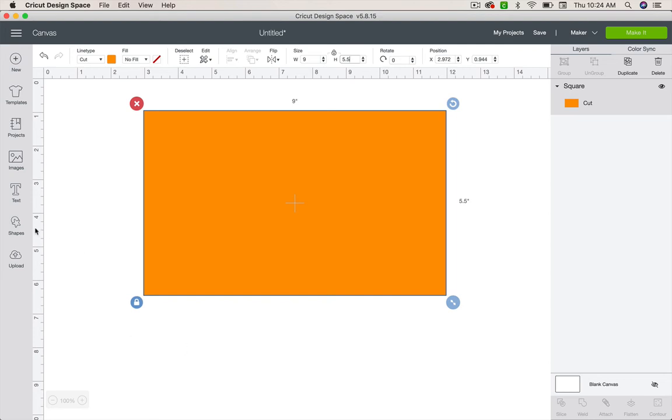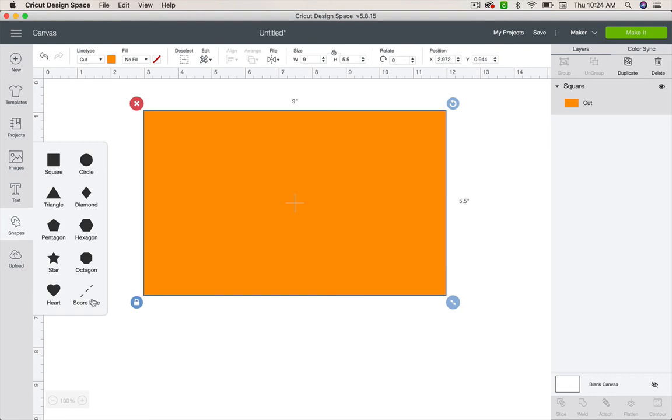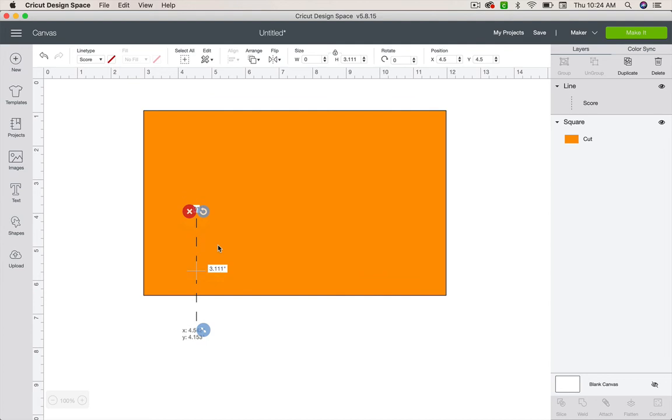I could do this all by hand with a cutter, but let's just do it with the Cricut because it's more fun. So I'm going to click on this score line, and it's going to add a line out here for me. I'm just going to relatively drag it and drop it where I think it needs to be, and then pull the length out. This one, you don't have to undo your proportions to drag. You just drag it to the length you want. If it goes past your card a little bit, that's okay. Or if I wanted to be super precise, I know that this is 5.5 long, so I could just type it in there and hit enter, and it would do that for me.